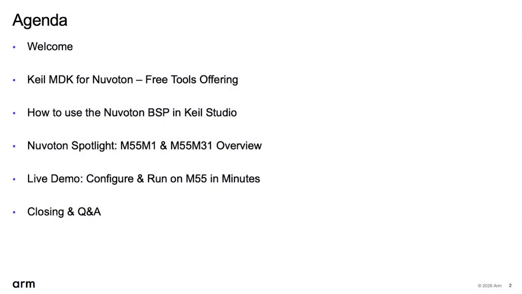Here's what we'll cover today. I'll begin with a quick look at the Keil MDK Nuvoton edition, including what developers can access for free and how they can get started. I will also show you how you can use the Nuvoton BSP from GitHub in Keil Studio. After that, Chris from Nuvoton will give us an overview of the M55 series of devices, what's new, why they matter, and how they support modern AI-ready workloads.